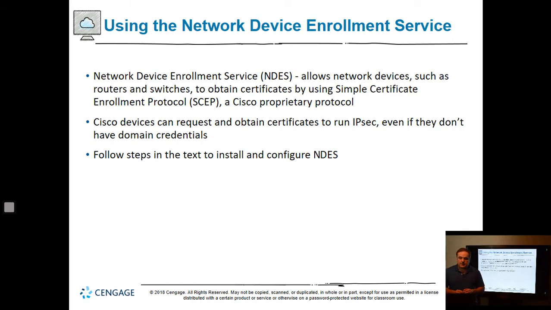Network Device Enrollment Service allows network devices such as routers and switches to obtain certificates by using simple certificate enrollment, a Cisco proprietary protocol. Don't see this a lot out in the real world, but you will need to know this for tests, quizzes, certifications, things like that. Cisco devices can request and obtain certificates to run IPsec even if they don't have the domain credentials.